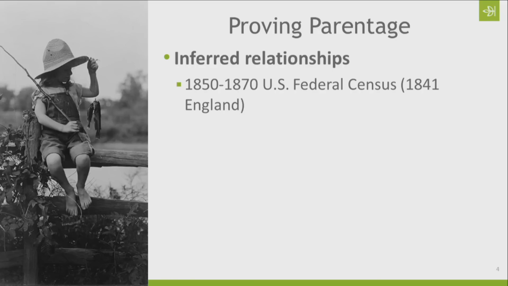I could not find this family in the 1860 census, nor could I find them in the 1880 census with the structure or the familial makeup that I expected based on what I had found in that 1870 census. Additional research proved that this was actually a brother and a sister. So this head of household and his wife and the woman were actually a brother and a sister. And the children living in the household were actually their nieces and nephews from three different families. So what had happened is the grandparents in this scenario had passed away, and they had left the family property to all of their children, held jointly.